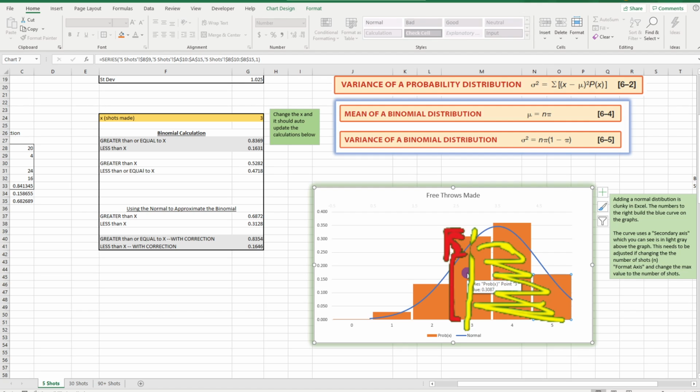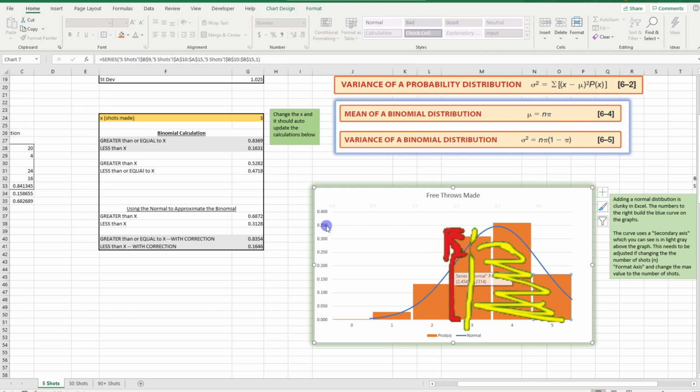So the binomial correction factor deals with that issue. And so what it means is that when we think about 3, if we want 3 or greater, we're going to bring with 2.5 and greater when we deal with the normal distribution.